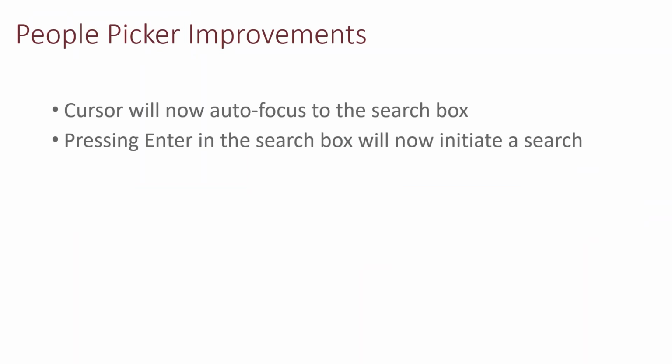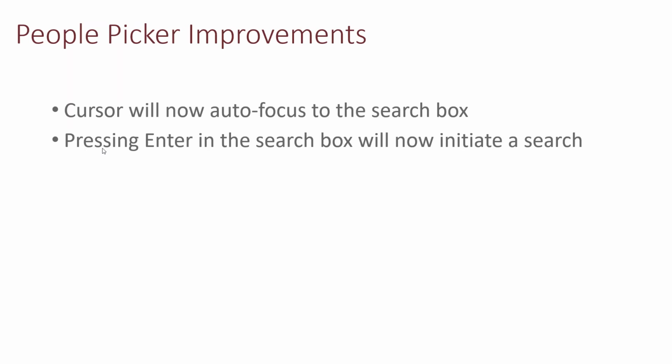In terms of improvements to people pickers, I'm going to be showing this in a demo in a couple of minutes. But one of the things was when you opened a people picker, you'd have that drop down at the top to select which source you want to query the people from. And we haven't removed that drop down in case for whatever reason you might need it. But one little thing we've done to make it a little easier to use is that the cursor will now autofocus into the search box, so you can immediately start typing your search.